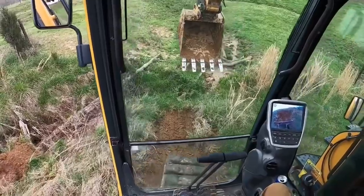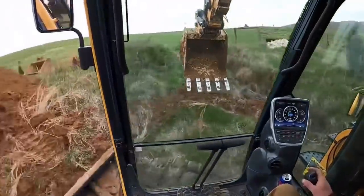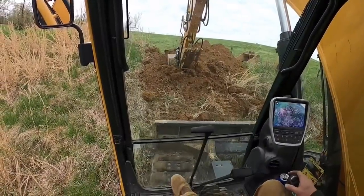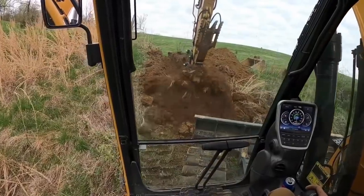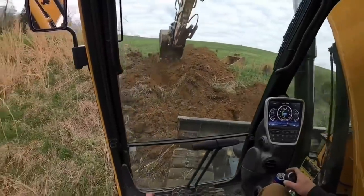Really fun. I've got to get sideways on this thing. Ooh, hang on. End of the fence. And now I'm not straight. Come on, baby. Come on. Oh, yeah. That ought to do the trick. Maybe fun climbing back up out of here in a minute.